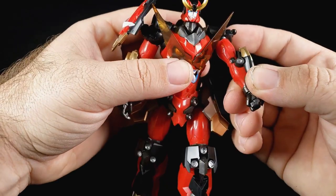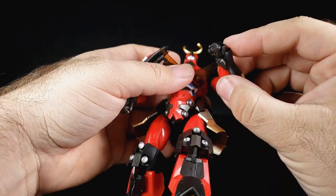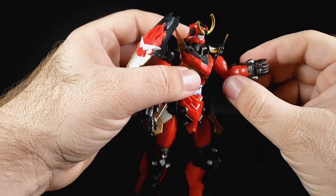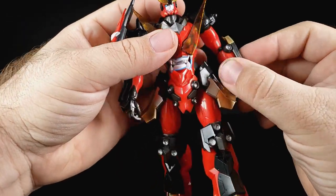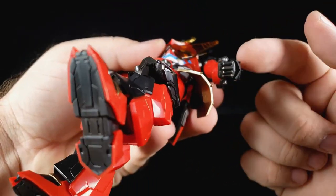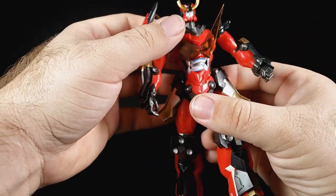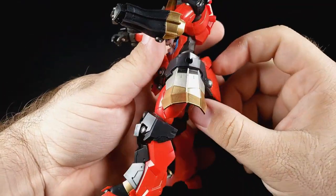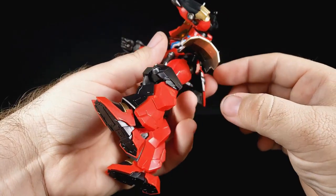It only has a single-jointed elbow, which normally only gets you so far — but here's something I haven't personally seen before: a sideways elbow. It pivots to give you a little bit more realistic movement. I want to see some Gundam kits with that — you get that on figures but not usually on kits. The hands are just ball joints you shove in like normal. The hip skirts are painted and mounted to ball joints that pop off fairly easily.